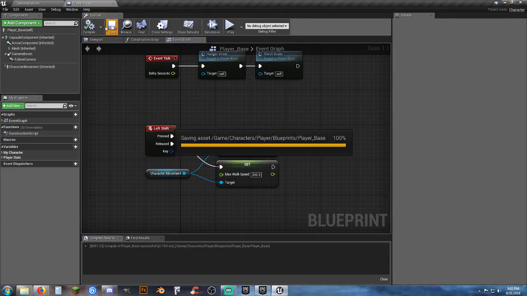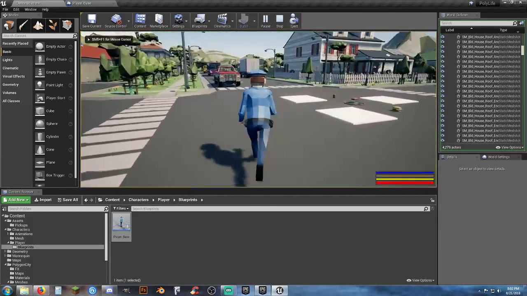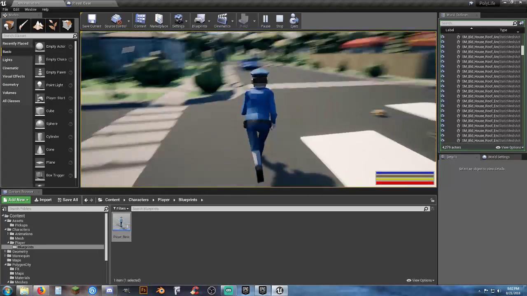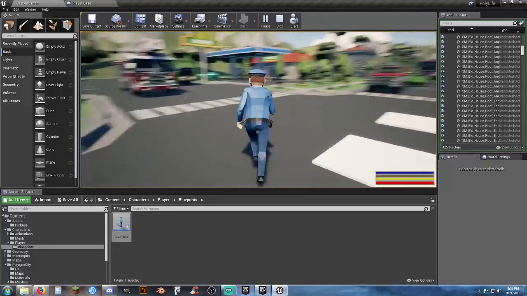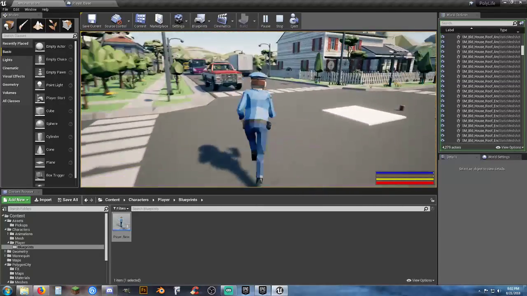Compile and save. And let's quickly test to make sure that that works. So now I'm walking, I hit the shift key, and I can sprint, and now I can walk, now I can sprint, now I can walk. So, okay, it works. So I can sprint and walk.